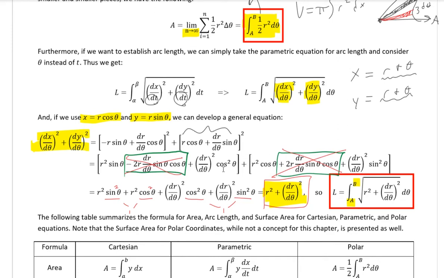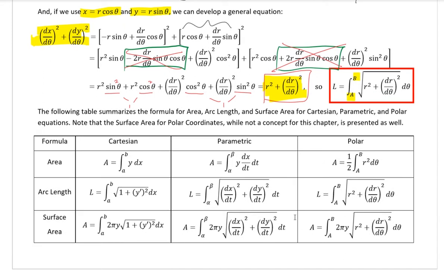So this is how you would find area, arc length, and if you want to do surface area, I have the formula down here as well. It would just be the length equation times 2 pi y if you're rotating around the x-axis, or 2 pi x if you're rotating around the y-axis. However, you will not use this in this chapter, or really in this class. But just food for thought and good for comparison pieces to the previous equations. So these are all the different types of ones we have: area, arc length, and surface area for all Cartesian, parametric, and polar.